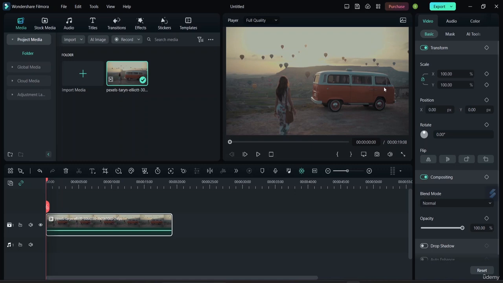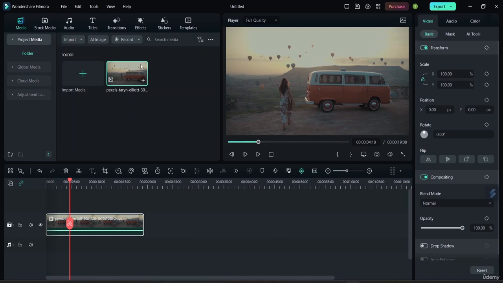So now I do believe that my workspace and the interface look good for me to work on. And I hope you guys have understood the workspace and the interface which you're working on, because once we are familiar with the workspace and the interface, it's quite easier for us to work in this application. So now basically let's understand the timeline.